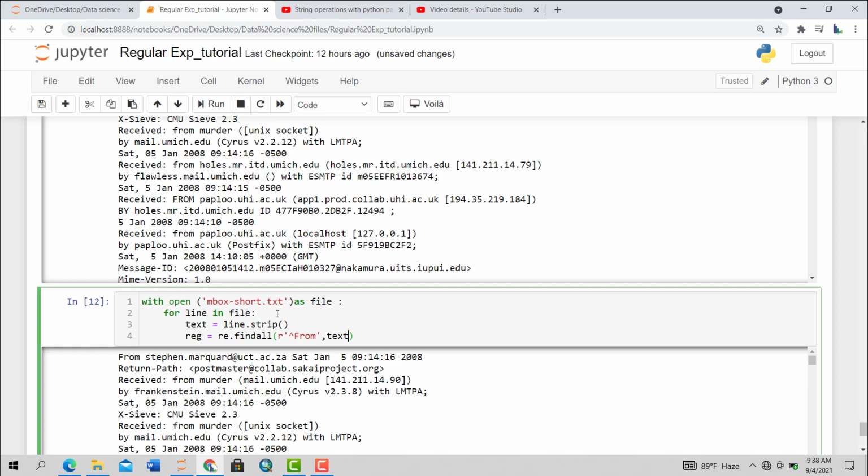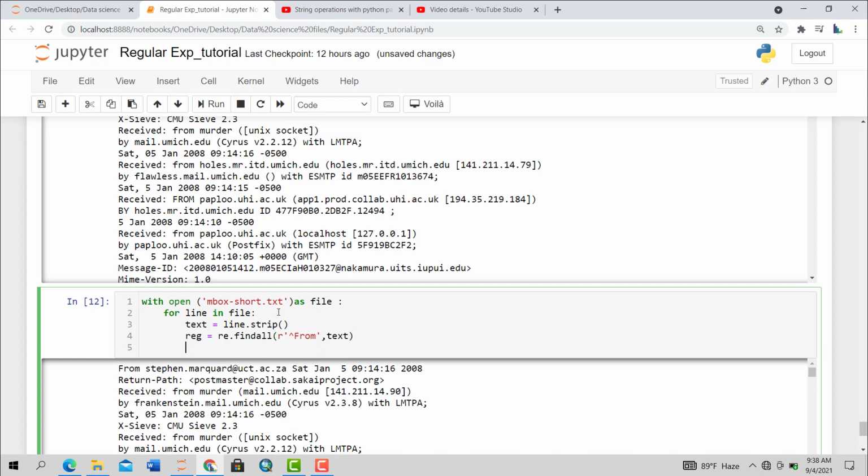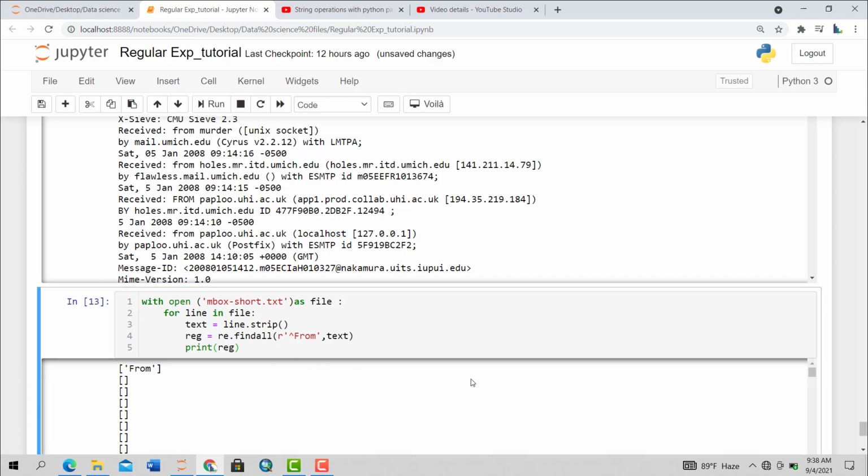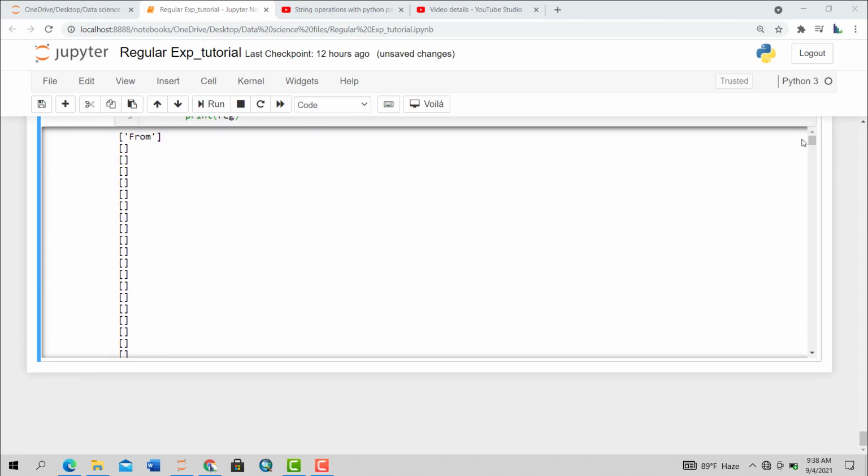Let's print this reg. Now you can see that we have some lines that start with From, but there's a lot of lines that don't start with From. That's why these are blanks.